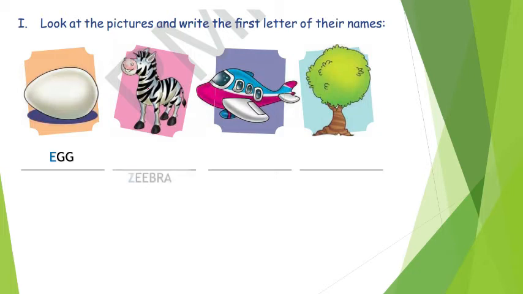First letter you have to write, but I am writing here the full name of the picture, that is zebra, and the first letter is highlighted here. Alright, and this is also a first letter which is highlighted. Then the next picture is aeroplane. So I have the aeroplane here. The first letter of aeroplane I have marked here, the A letter highlighted, and then the next picture is tree, and I have also marked the first letter.